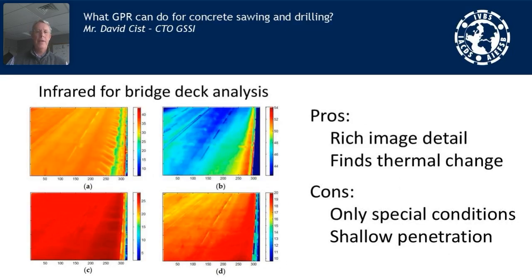The next one is infrared. I shouldn't say that infrared is used a great deal on bridge decks. It's not used often for bridge decks, but it can be very effective, partly because it gives such rich detail into what is down there. You have to do it right after sunset when the bridge is radiating heat and losing heat quickly, but the metal inside is retaining heat, or vice versa. So you can exploit the differences in temperature on a bridge deck. The problem is that it's only used in very special conditions where there's a heat change, and the penetration is not very deep.